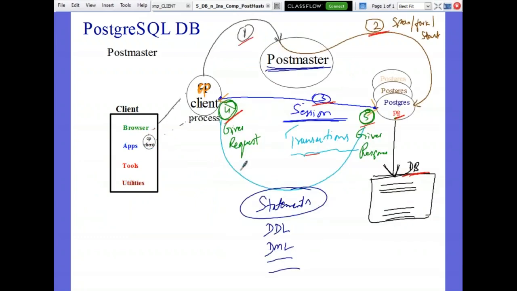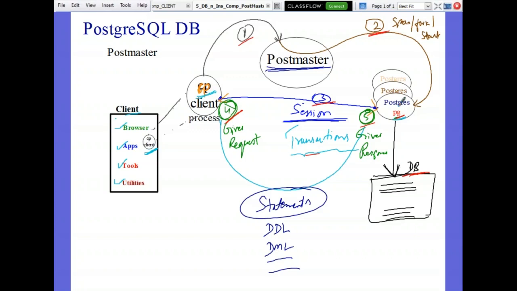Okay, so this is the architecture. If you consider the client process, we know about the client process now. You can use any of the facilities available: browser applications, command line, GUI applications, or even utilities. Whichever you use, the client will use a client process. Whenever we say CP, client process, it has to interact with which process? The PG process. What is the PG process? Postgres. We'll have multiple PG processes, one for every client session.